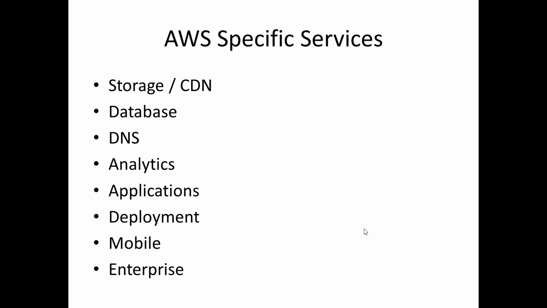Storage, CDN. So storage, I think Amazon have got a great name for things like S3. And there's also Glacier. So everyone in this room, I'd almost guarantee, has touched S3 at some point. The Amazon calculator is actually hosted on S3. So S3 can be used for web hosting. If you've got a static web page, you can actually host it natively on S3.